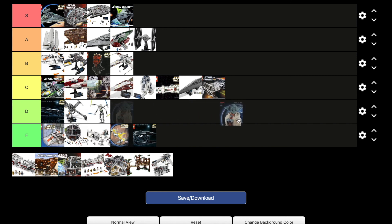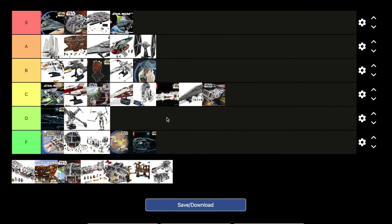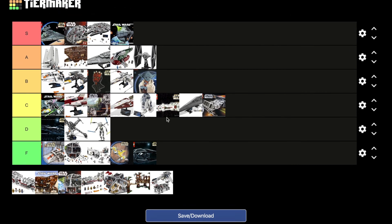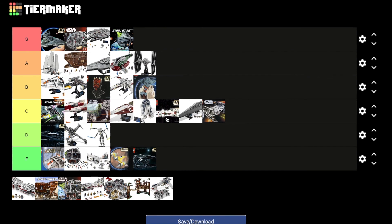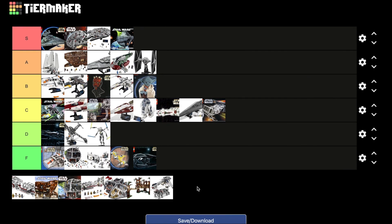The Yoda UCS — I think this is pretty similar to the Darth Maul bust, it looks really good, but it's just very limited in its functionality. It was very cool for its time though, so I still think it deserves B tier, same as Darth Maul. That's it guys, that's the tier list — let me know what you think, if you think the rankings were fair or if they were off. I'd like to hear your opinion. This is signing off.